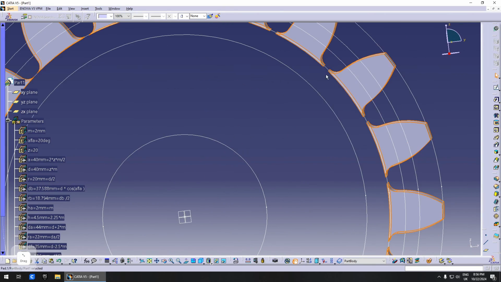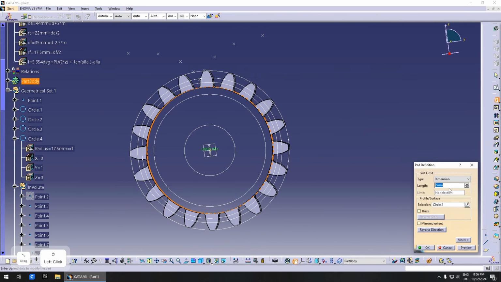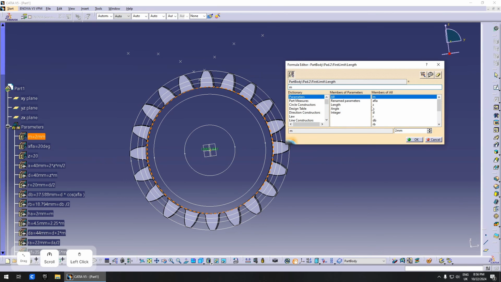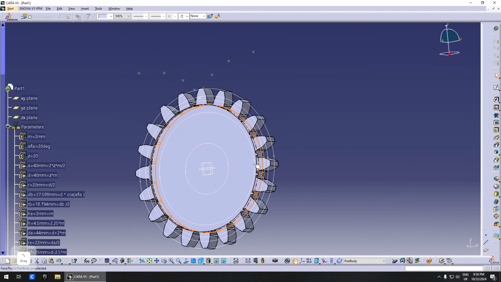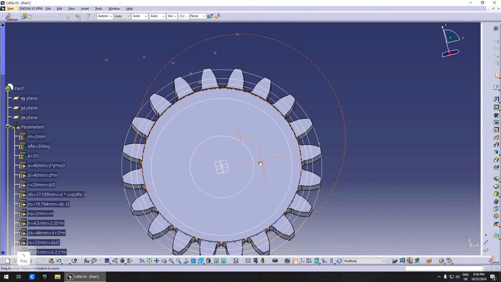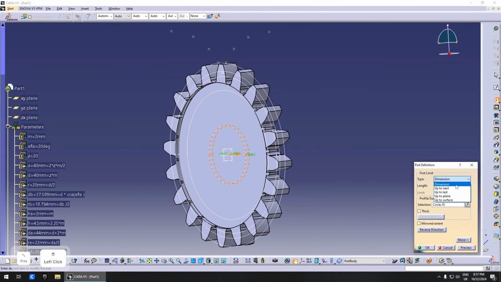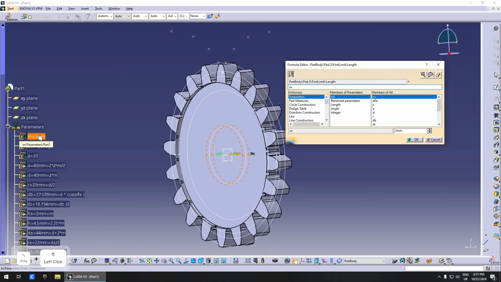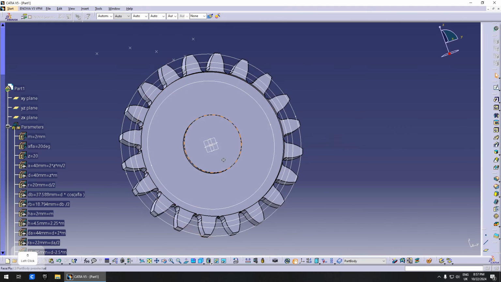This one will be also a function of the module, but actually this will be half the module. Why? You'll see that in a little bit. This one will also be mirrored extent module, because this is going to be slightly bigger.